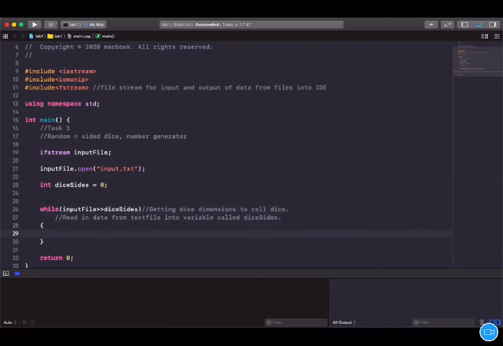Okay, sure. Now in the while loop, you have your condition there. In your while loop now, we're going to perform operations.